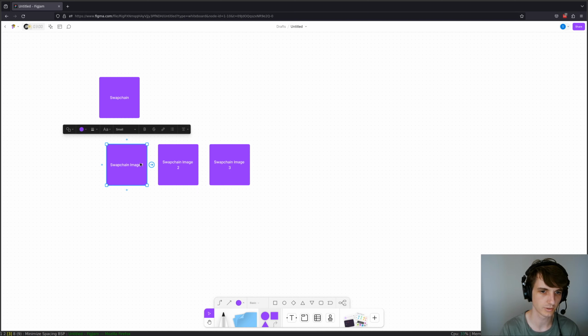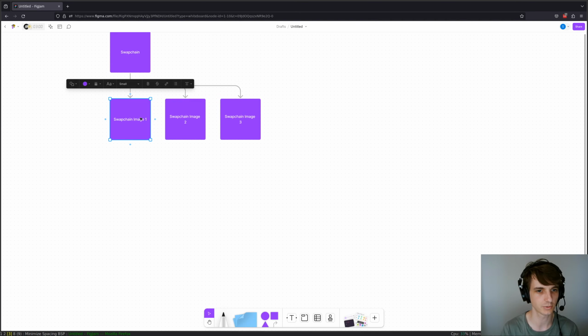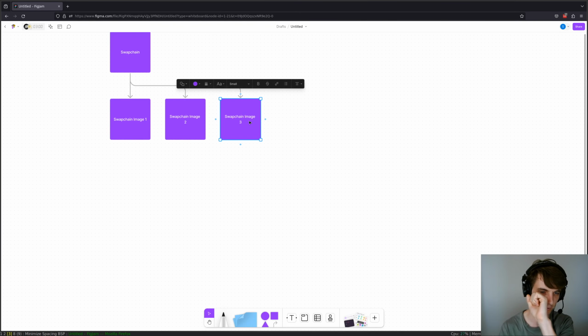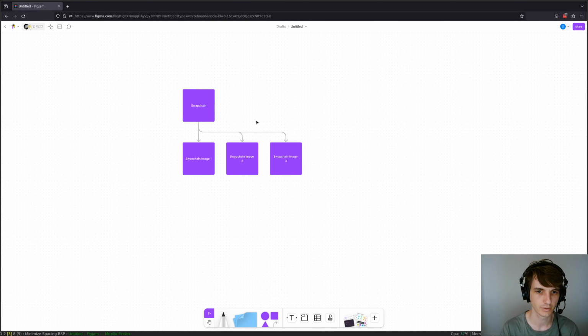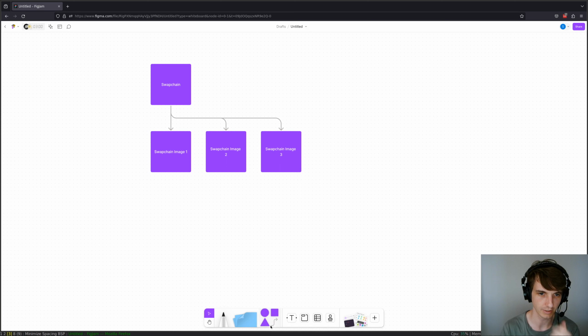These are the images that will be presented to the screen. Let's draw some arrows. A swap chain will have multiple of them so that we can start rendering to one, present this one while we're rendering to this one and rendering to this one. So it's very useful.